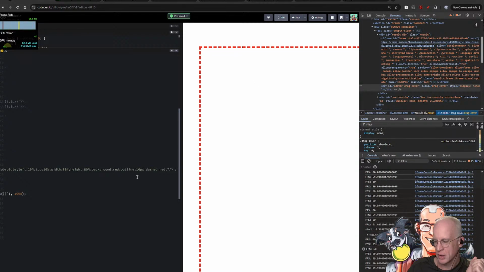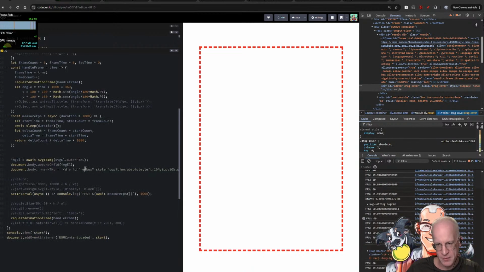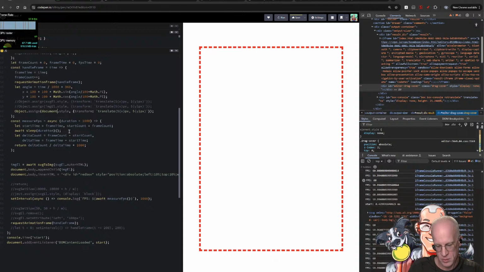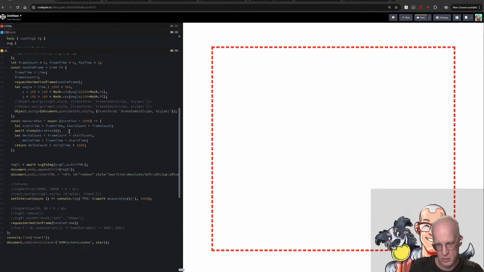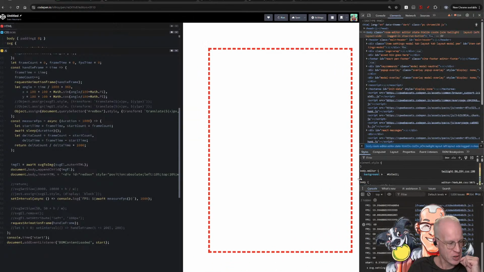And it's not a lot of pixels to be rendered for now. So now let's see what happens if we move redbox the same way as we did these. So we'll now do document.querySelector redbox dot style, and then we translate that. Did that just crash? Very possible.